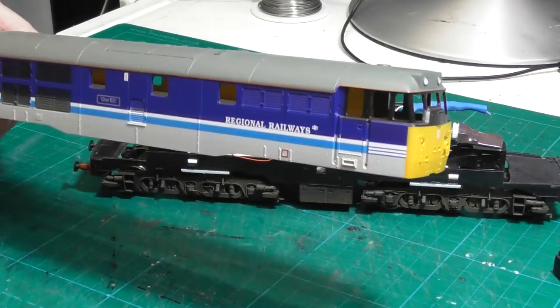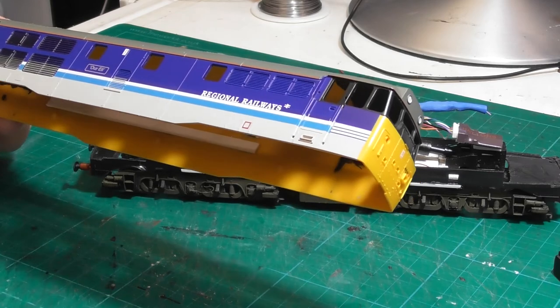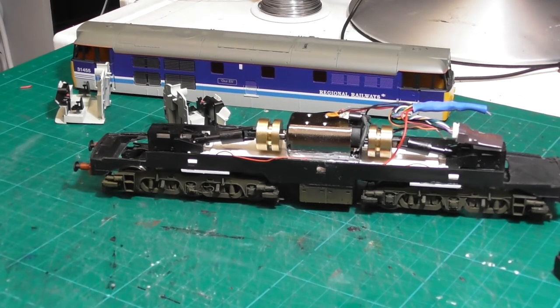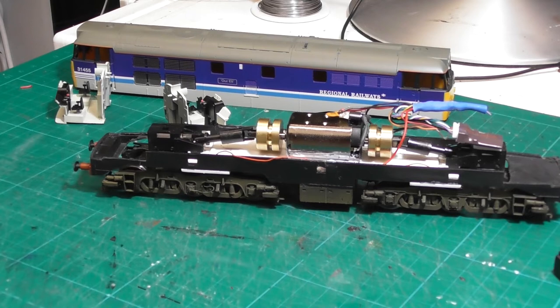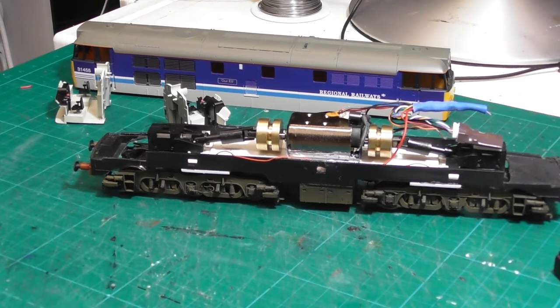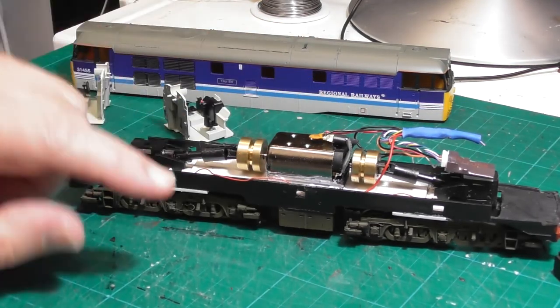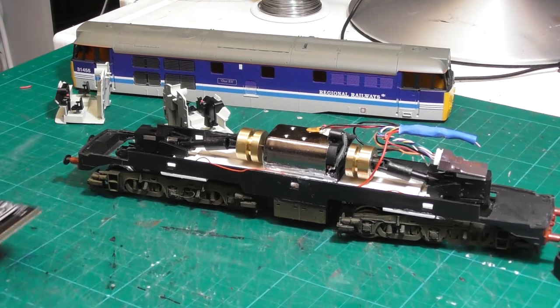I've got some glazing on order — southeastern finecast flush glaze. It's not the best; laser glaze is better, but I find Sure Plan very difficult to deal with. You can't seem to order anything off their website, I've sent them emails they've never answered, so I give up with them. I bought southeastern finecast — it's probably cheaper and easier to fit. Electrically, I intend to put a couple of standups along the top here at one end.